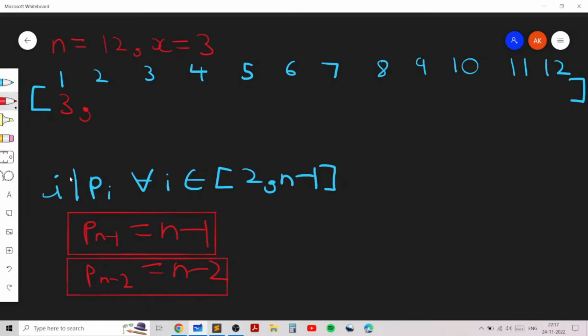So it's easier if you go backwards from n till 1. If you consider the position n, we know that P of n should be equal to 1, because that's what's given in the problem statement. And we know that P of 1 should be equal to x. And we need to fill in all these places. Now using the logic which I just said, P of 11 should be equal to 11 because there's only one multiple of 11 which is less than 12. So we put 11 there. Again, we put 10 over here, we put 9 over here, we put 8 over here, we put 7 over here, because again there are no multiples of 7, 8, 9 or 10. The only multiples are the numbers themselves.